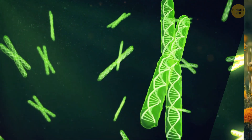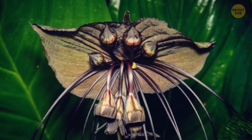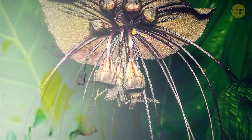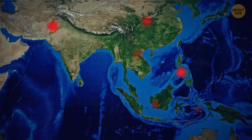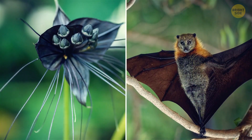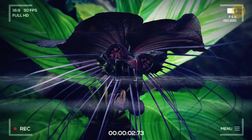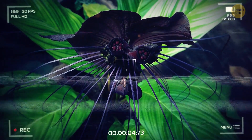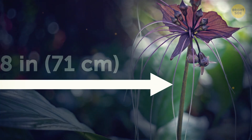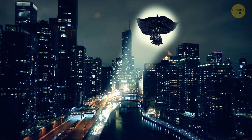Floral genetics are cool, but nature itself has already made flowers look like they were designed in labs. Let me introduce you to Tacca chantrieri, also known as the black bat flower. This flower can be seen in some parts of India, Thailand, Malaysia, and East Asia. It's a flower that defies convention with its striking bat-like shape and a captivating purplish-black hue. These flowers are showstoppers in terms of size too, boasting long stems that reach 28 inches — like the dark knight of flowers.